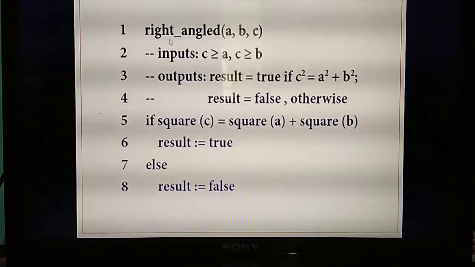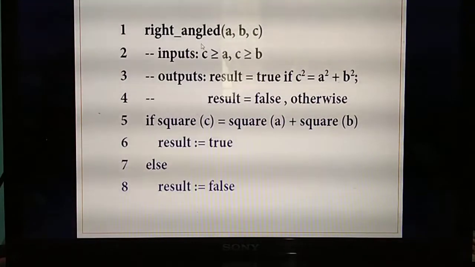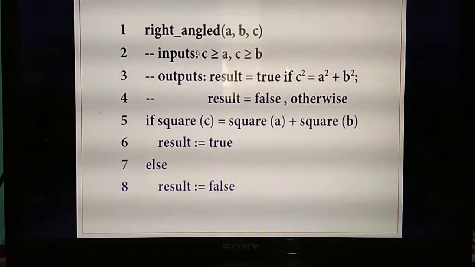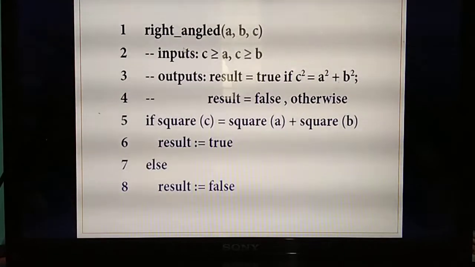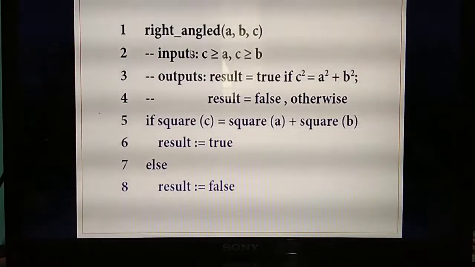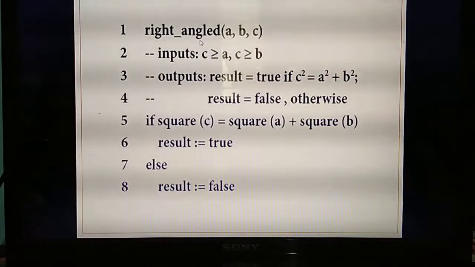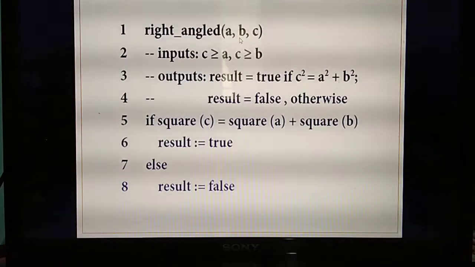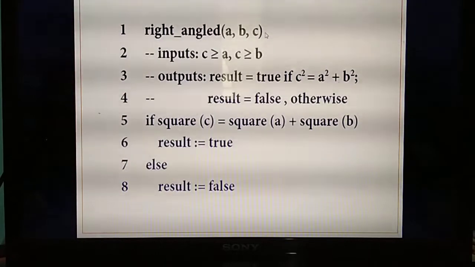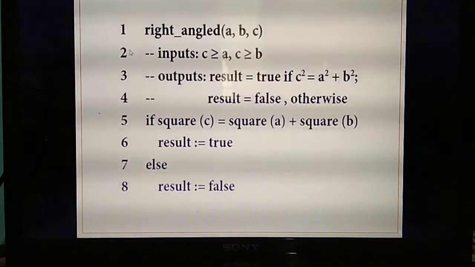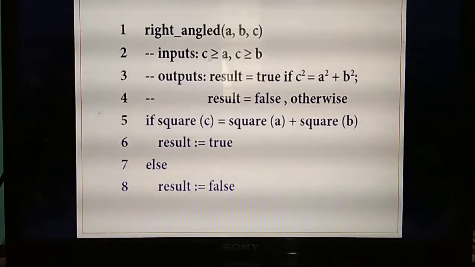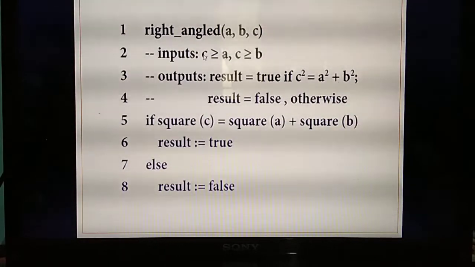Now you are going to write the algorithm for the right angle triangle. What's the name of the algorithm they have given? That's the squaring of number. The last algorithm is squaring of numbers. This algorithm you are going to write for the right angle triangle. What's the name of the function? Right angle. How many variables do you need? 3. a, b, c. Next, you need to write the input. What's the condition? Which is the longest side? c is the longest side.